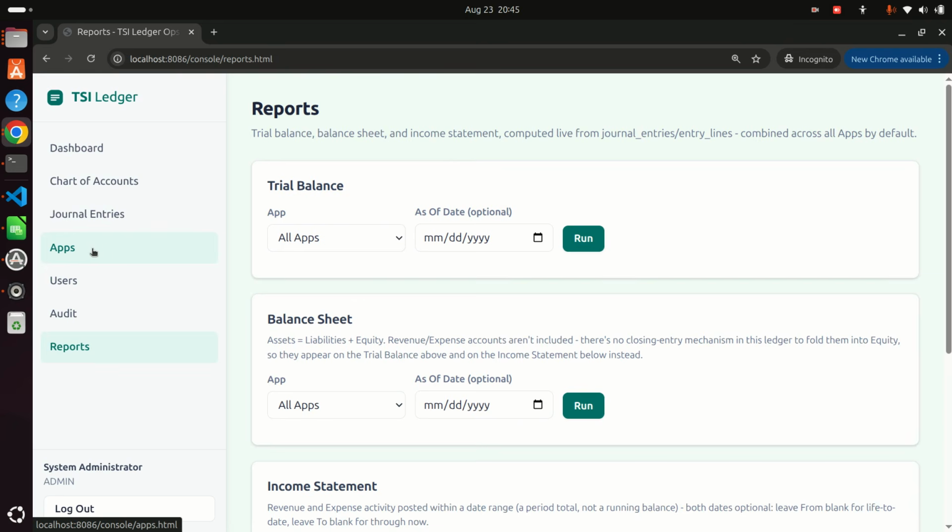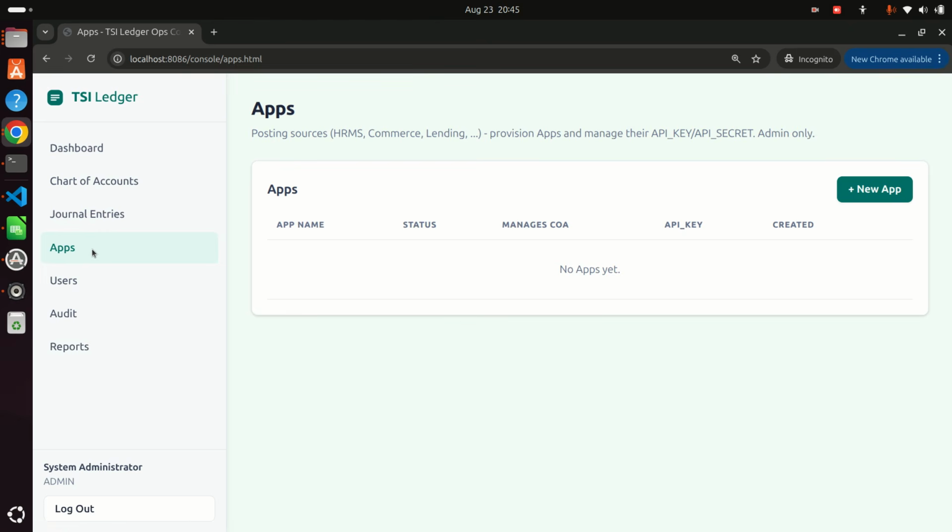So the way we do it is we create apps. For example, now I will create apps to push the chart of accounts into this system and also post journal entries, and finally show you how to check out these reports, right?